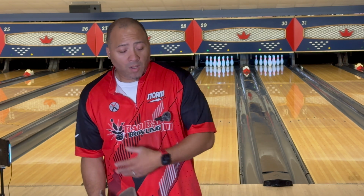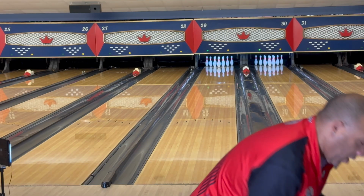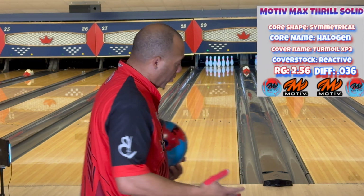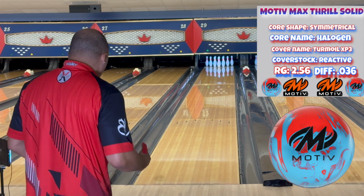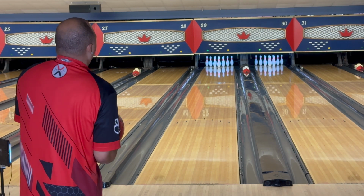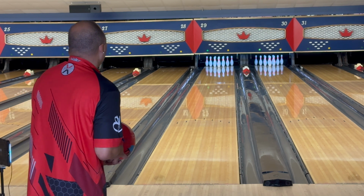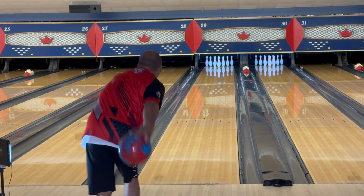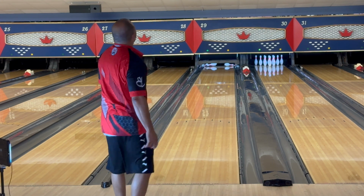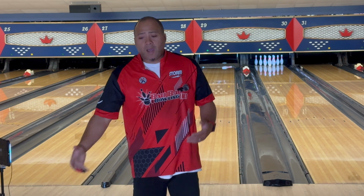Beautiful, beautiful. So we'll throw one more shot with the 29 area, and then we'll go a little more left. All right, so last shot, 29-30 area with the Thrill Solid. I mean, this ball is phenomenal, especially for the value. So again, I'm gonna throw a couple from 35. I just want to see how it reads from there.